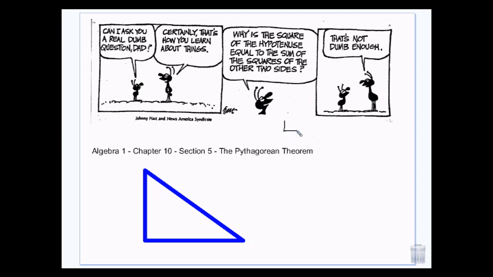Well, if we draw a right triangle and we make squares off of the sides of the triangle, the area of this square plus the area of this square equals the area of this square. When Pythagoras came up with this, he was literally talking about the area of these two squares being equal to the area of this square. They didn't have variables or addition the way we know it now. So what we do is we call one of these A, we call one of these B, and C is always the hypotenuse. Now the legs don't matter. This could be B, this could be A, that's fine.